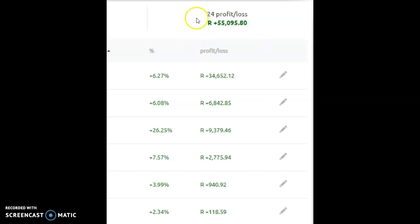So when I say to people you can have a cash cow, I'm talking about basically the industry has given me 55,000 Rand for today in the past 24 hours. I didn't have to talk to anyone. It doesn't come easy, and I always say to people, cryptocurrencies are not a get-rich-quick scheme, but it's more like a skill. Once you learn it, you understand it, you can use it for life.